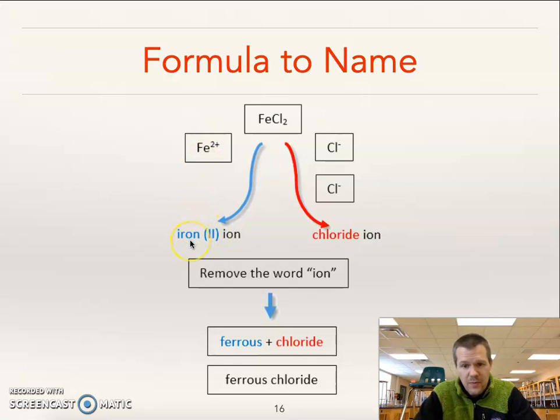Naming, it's easy. We could teach 3rd graders to name it. Finding the charge has a couple of steps, right? You've got to be a little bit human to do those steps, and so this is what we'll practice in class, is finding the charge. Now, we can go the other way around, and it turns out going from a name, not this kind of goofy ferrous name, but going from iron(II) chloride to a formula is really easy. And I'll show you how to do that in class as well.